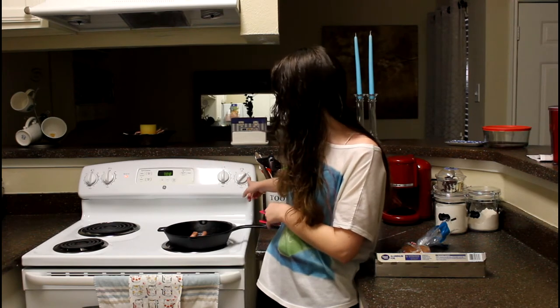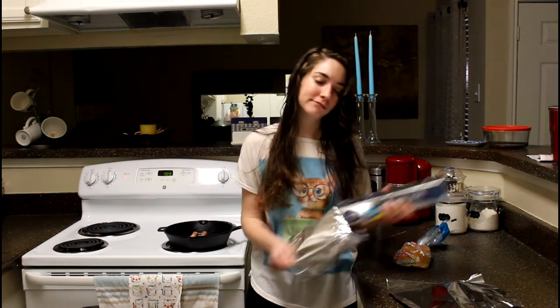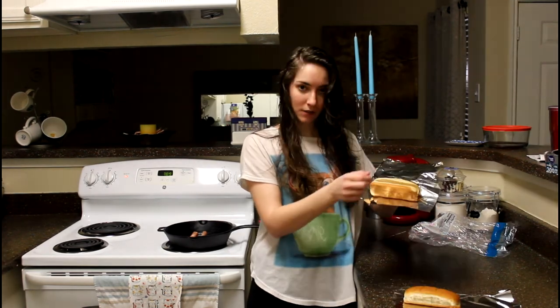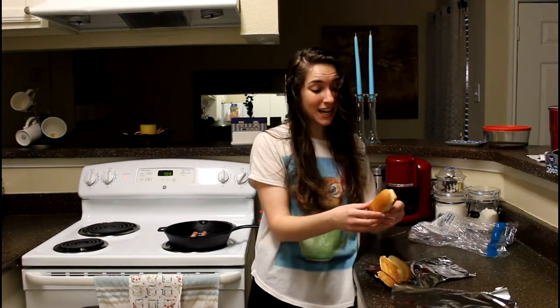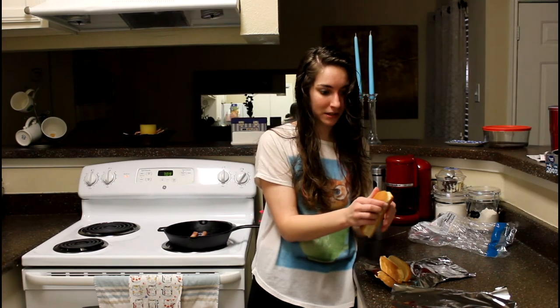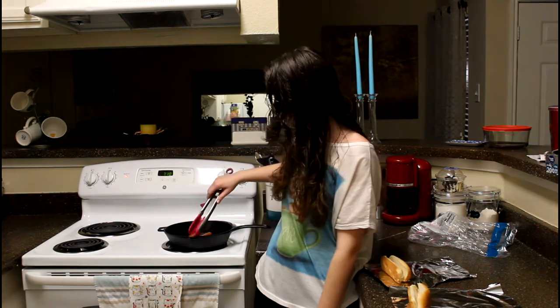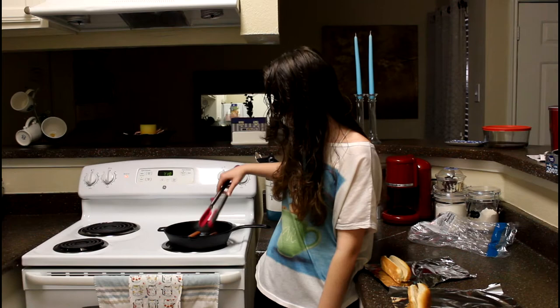Right now it's on like a four out of ten, zero being the lowest. You're going to get oil, set them like this on your tin foil. When the hot dog's done, we're going to put it in the bun, then steam the bun. Since the butter is on the hot dog, it also butters the bun. This is probably going to take a while to cook it the way I would like.